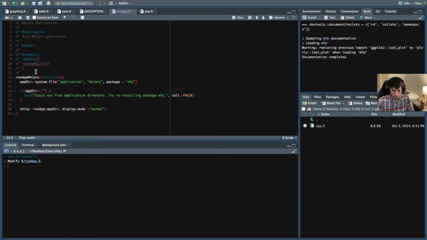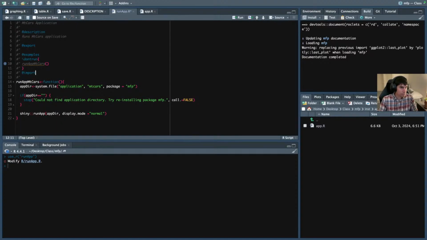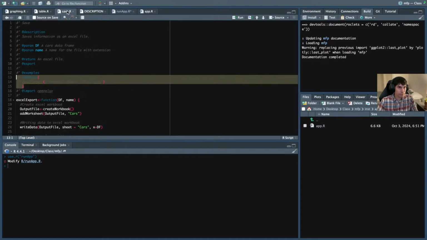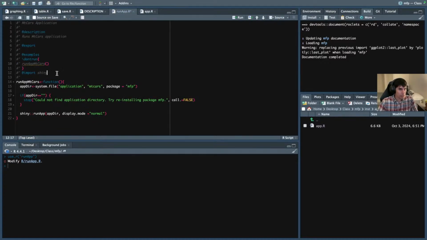It does need shiny. So let's add that in there. Import shiny. Let's save this. I think that's pretty much done for our application. We'll see how that runs.